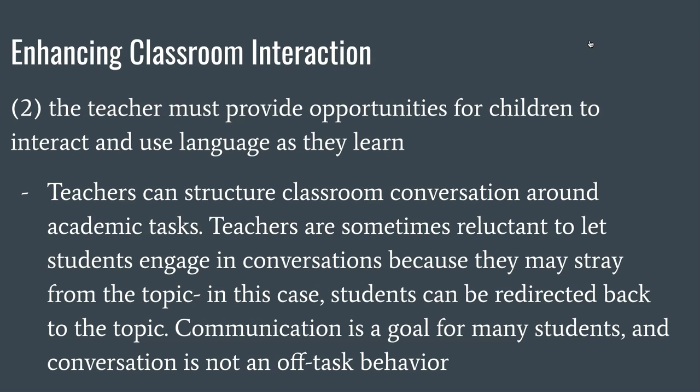Number 2, the teacher must provide opportunities for children to interact and use language as they learn. Teachers can structure classroom conversation around academic tasks. Teachers are sometimes reluctant to let students engage in conversations because they may stray off topic. In this case, though, teachers can redirect them back to the topic. Communication is the goal here. So any conversation would not necessarily be off-task behavior.